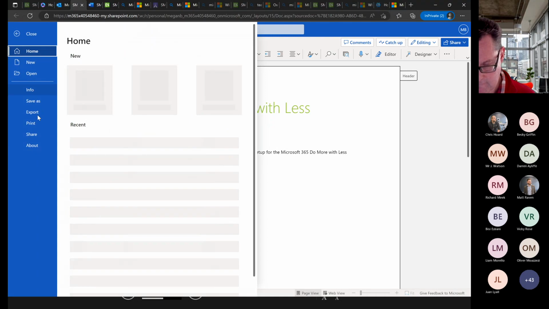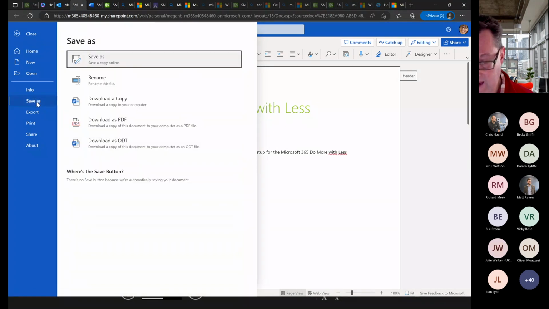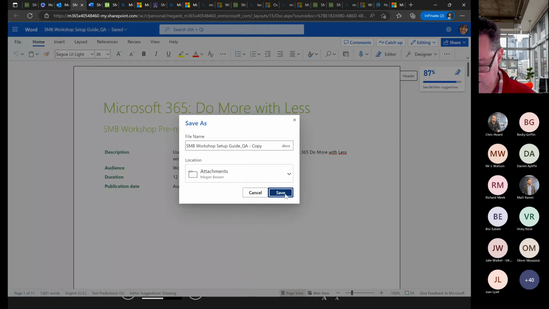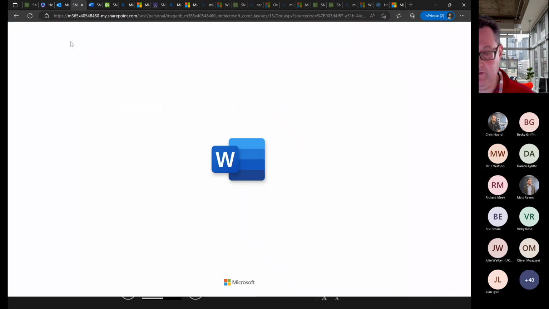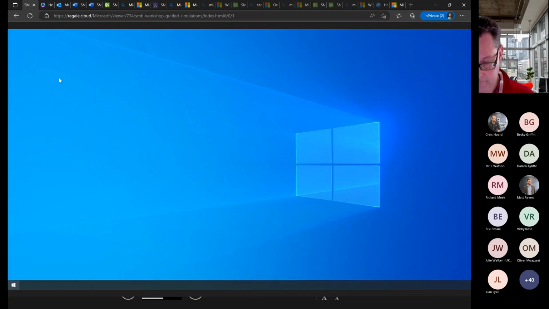I can save that document, and there's an automatic save location. I can save an online copy and say save. The automatic location is the attachments area, and that will automatically be saved into the OneDrive environment.